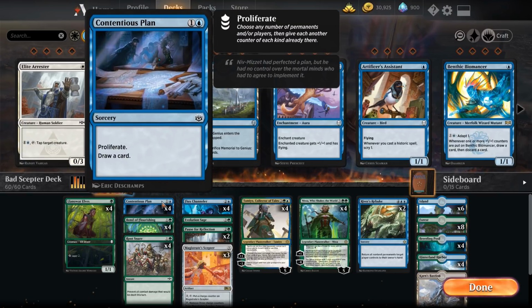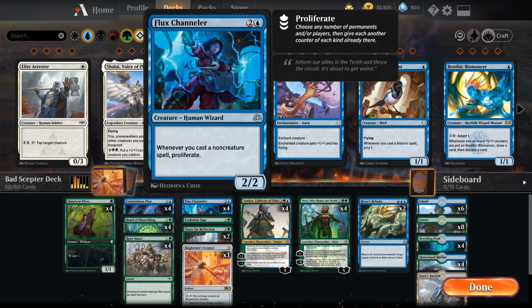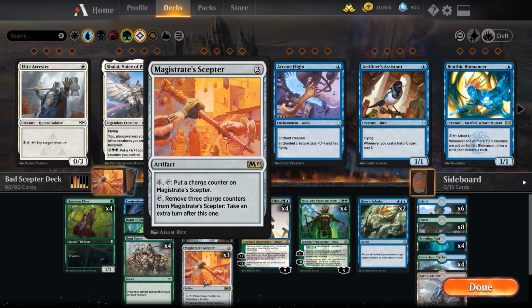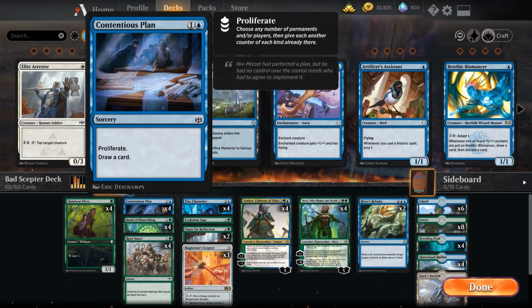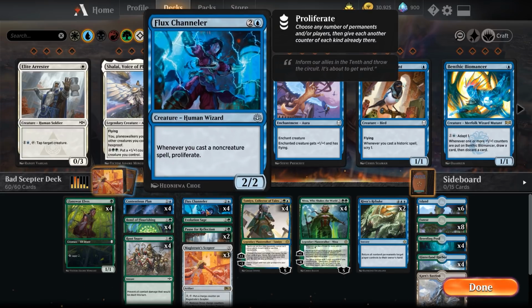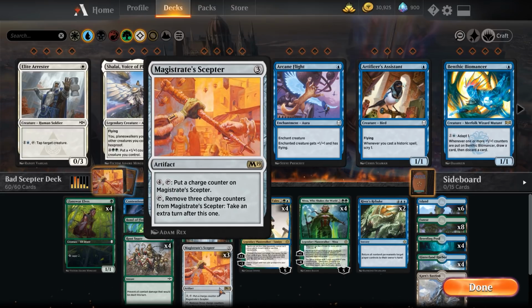We've got Contentious Plans, which proliferate and draw a card, and Flux Channeler as well, which says whenever you cast a non-creature spell, you proliferate. In combination, Flux Channeler plus Contentious Plan, you actually get to use this spell here to proliferate twice, which is basically enough to take an extra turn, which is pretty sweet. You draw a card off of it as well, which likely hits you a non-creature, which lets you proliferate again off the Flux Channeler, and you get your 4th counter, so you can tap it and take an extra turn after that one.